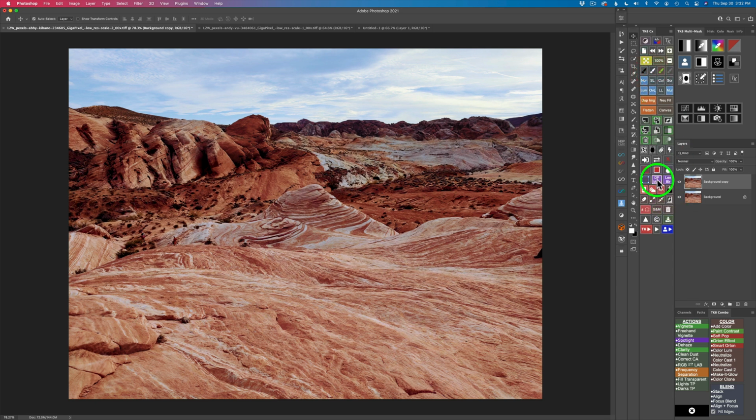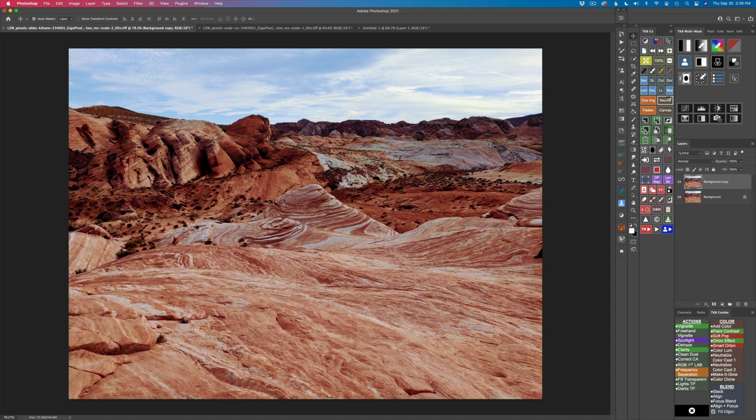The reason I'm doing that is because I like to use a depth map with my lens blur filter, and the way I get that depth map is by getting it from the Neural Filter. I just did a video on this, which I'll link at the end of this video. I'm going to end this video with a demonstration of how I utilize the depth map, lens blur, and neural filter one after the other by reprogramming my TK8 CX panel. So what I do is make sure I have my background layer selected.